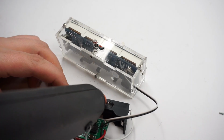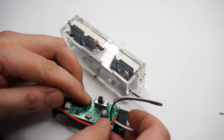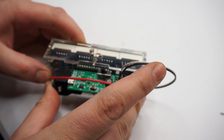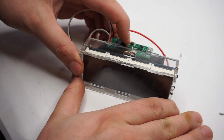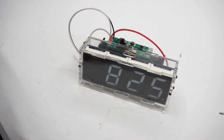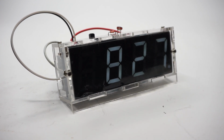After utilizing a bit of hot glue, I glued the PCB to the battery holder and then the battery holder to the back of the clock. I inserted the battery, turned on the switch and voila! My DIY clock is running off a single 18650 cell. I'm really happy that this project worked out from the first try.